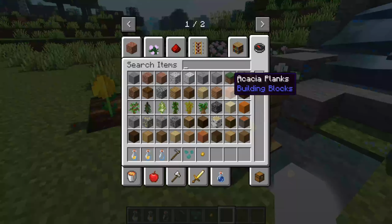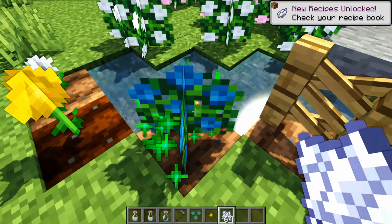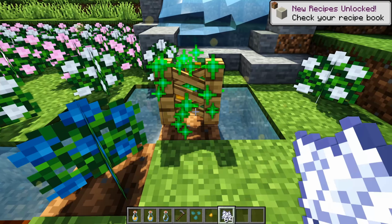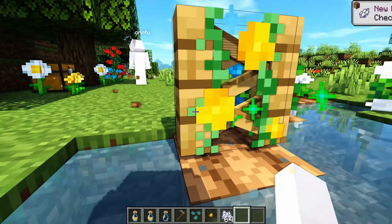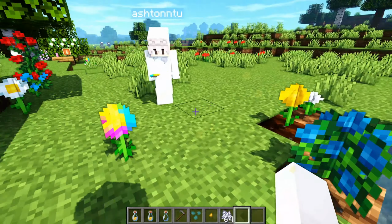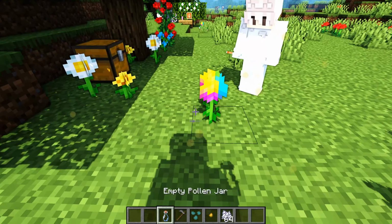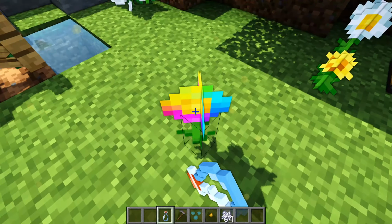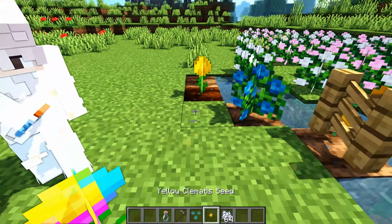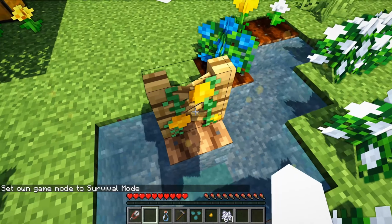Wait, did you get a vine? Okay, wait, let's grab some bone meal. Bone meal these up. That's so cute. Oh my gosh, you got a vine. What if we breed this with something? Oh yeah, I wonder if you can breed the already done flowers. I don't think you can. Okay, never mind.